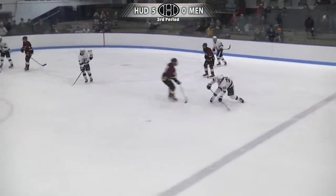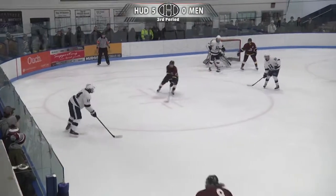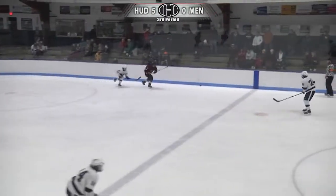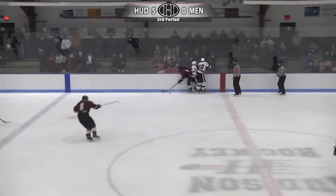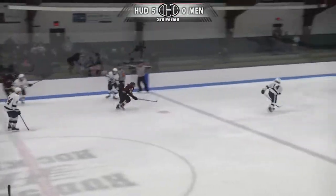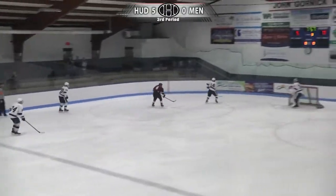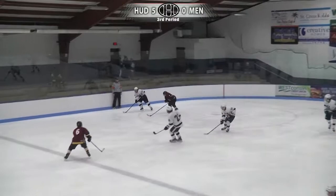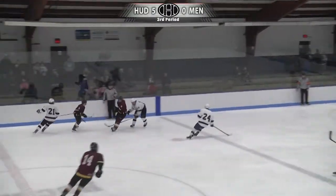Up high now. Halverson over to Flatham. Flatham takes a peek. Got a man coming in. Flatham snaps one loose. That one goes wide into the left of the goaltender. They run their man off on that far side. Here comes the human wrecking ball, and he misses on another hit. Oh, gosh, that guy cracks me up.